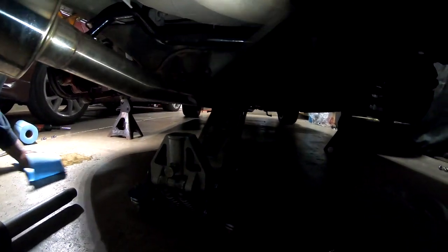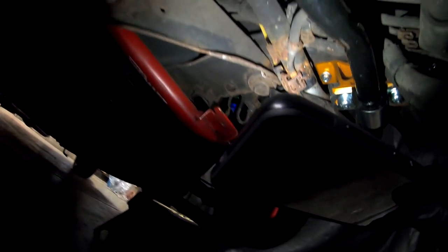So the sway bar is powder coated and you have the Whiteline lateral links. And that's the gold ones, right? Yeah, those are the Whiteline. They're stabilized by brackets because usually the stock ones rust. So you replace them with that one, because that one is all aluminum. So then it doesn't rust.